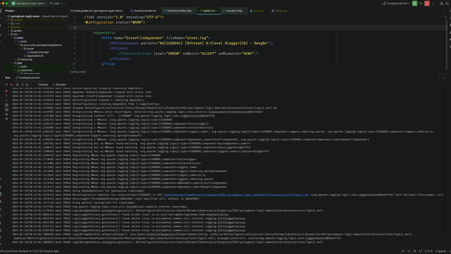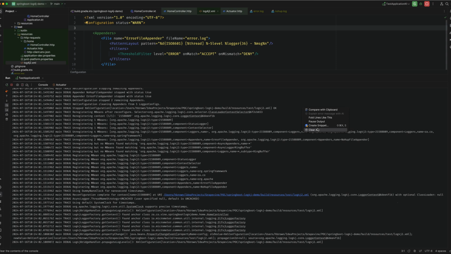So if you specify that environment variable, you should then get a good idea of what your configuration looks like, as well as if it's picked up your configuration file. That might be very useful when debugging your logging configuration.